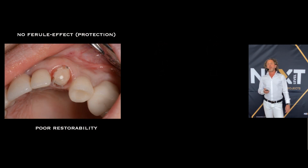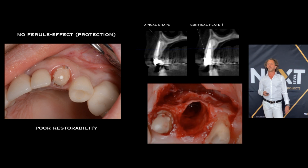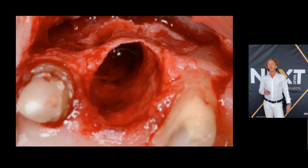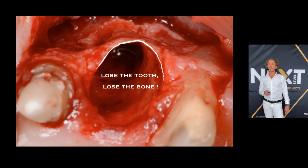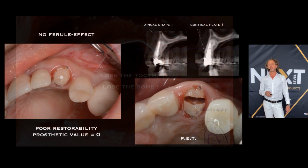And this was the hopeless canine. On the CBCT we checked, there was a strange apical formation and a very thin and fragile cortical plate. This image shows another case just to make you visualize how thin that cortical plate is. So now we understand if we lose the tooth, we definitely will lose the bone. Why? Because of the blood supply.